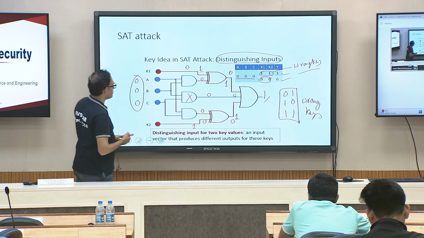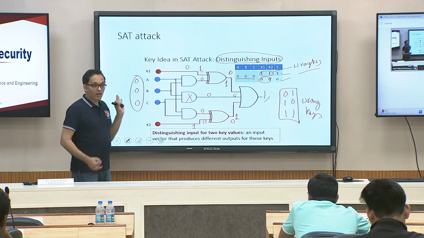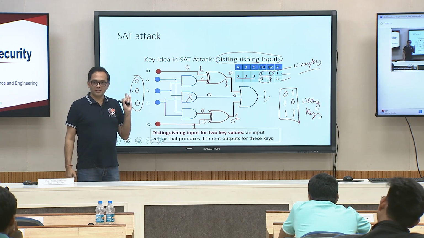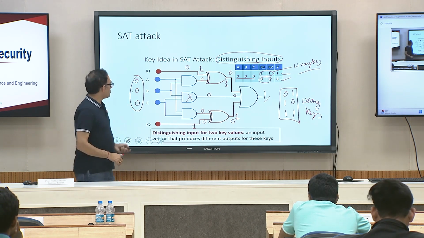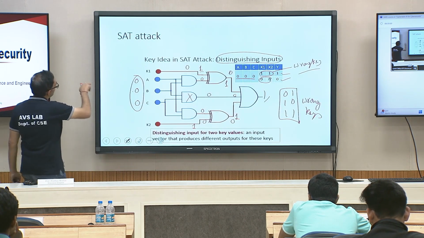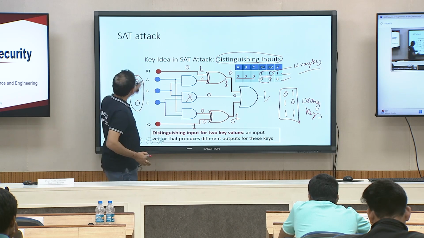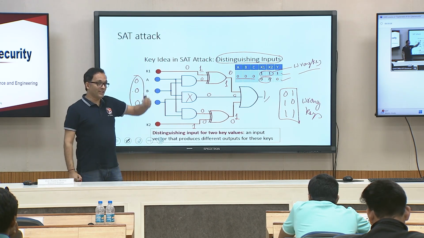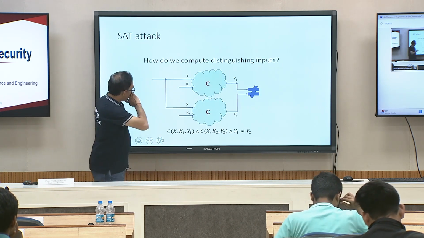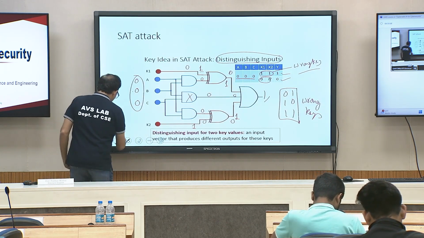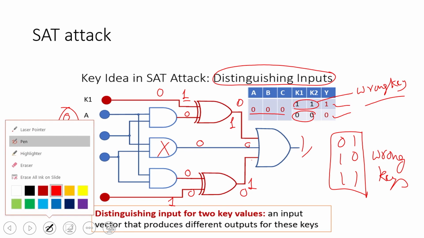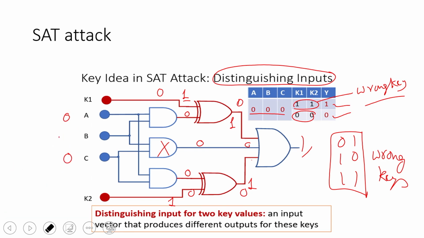So, I will explain how we will do that. Did you get the core idea of the SAT attack? Yes. So, what should I do now? How do I do that? How can I model this problem as a SAT problem, a satisfiability problem, okay? So, let me explain here.